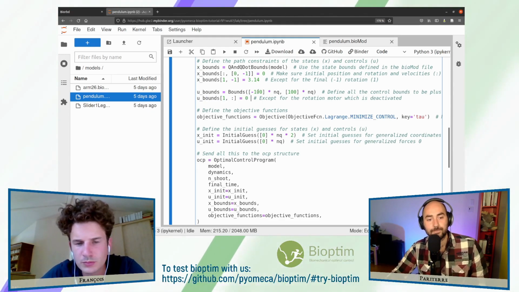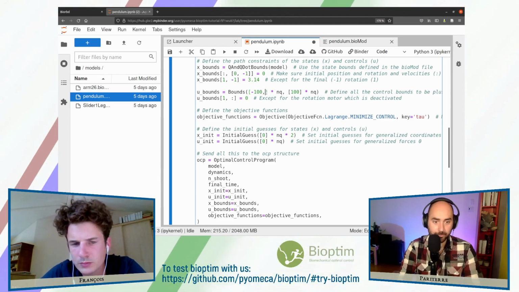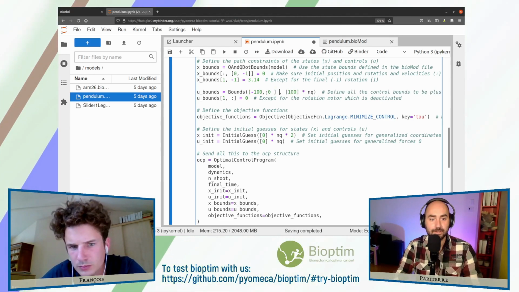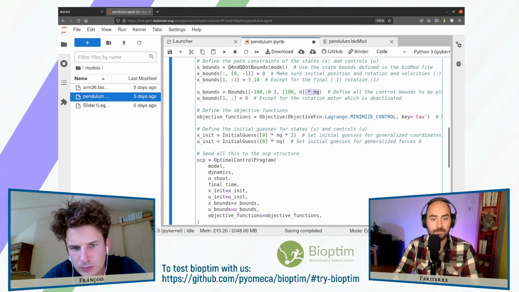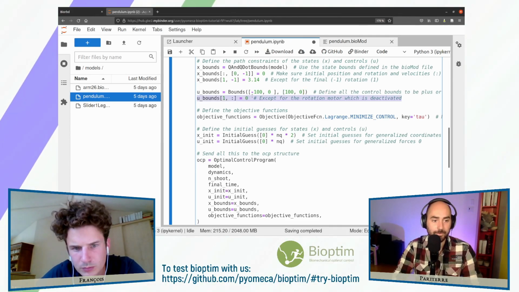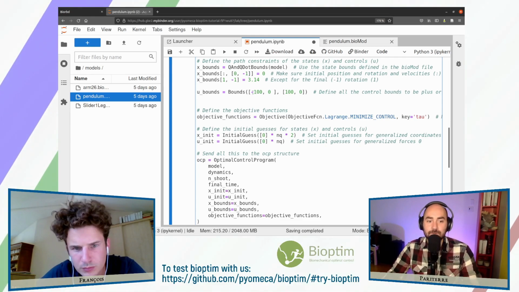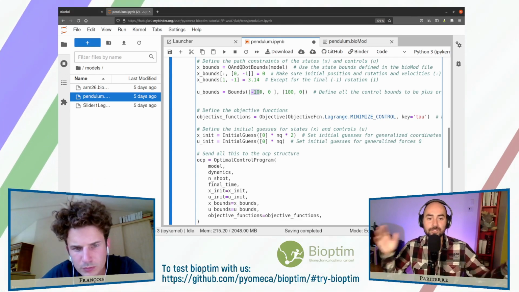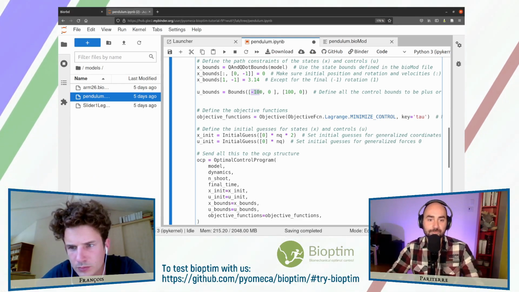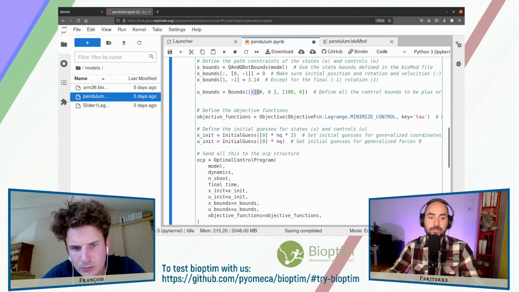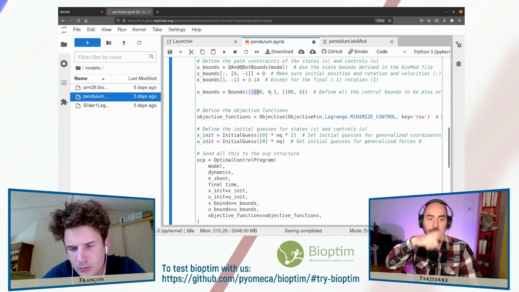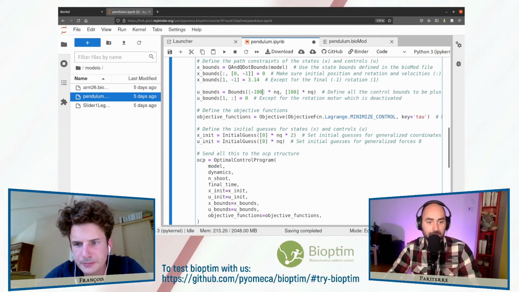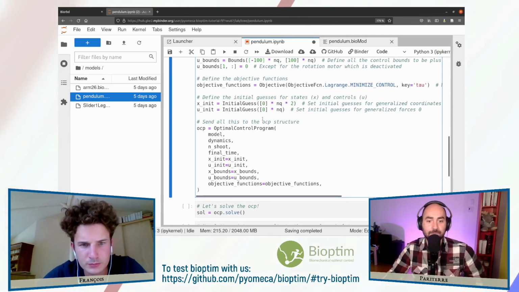So another way that we could have written it is like that. That would have been the same, and without this line over here. So that would be minus 100 to plus 100 for the translation, but we constrain the rotation to be 0. So it's not able to use this virtual motor to rotate. I'll just leave it like that, just make sure I don't screw things.